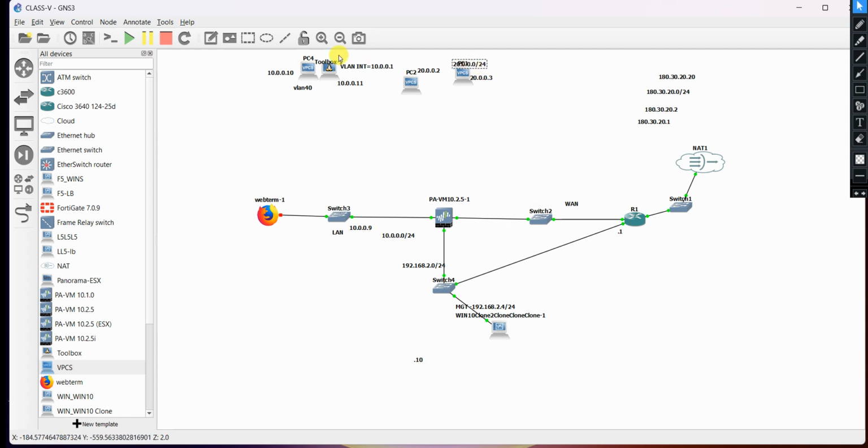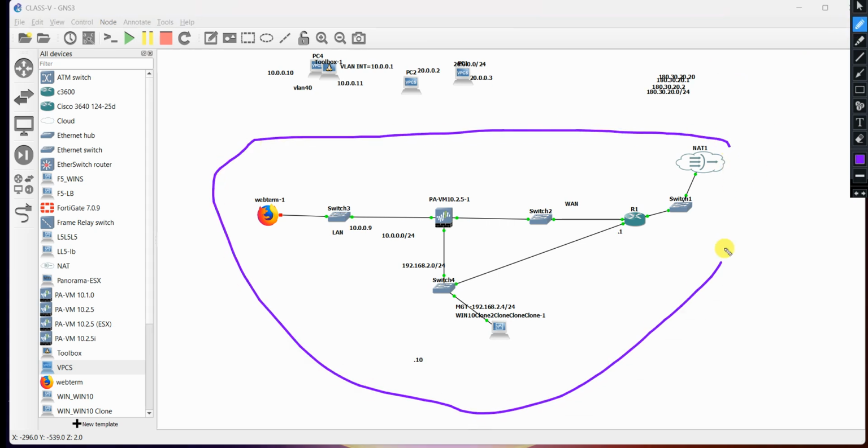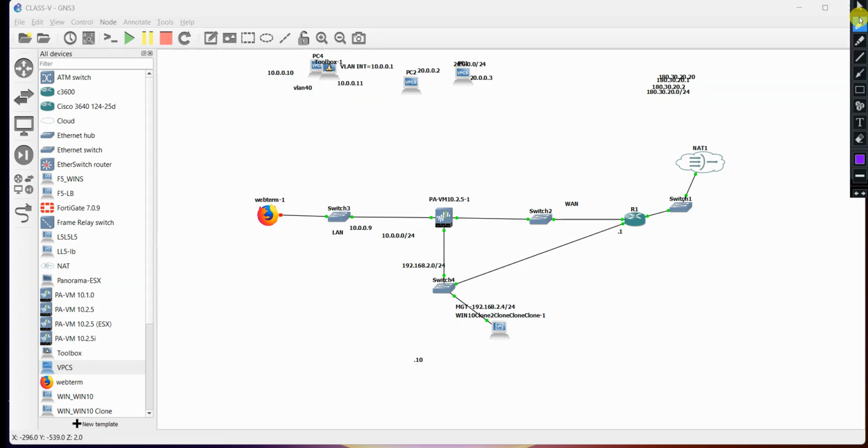Okay, that's good. So, like I said, our intention today is to, let me move this guy up here. Give me a second. All right, we should be good to go. So we're just gonna base our configuration just on this. So our intention today is to assign this firewall a layer 2 interface.